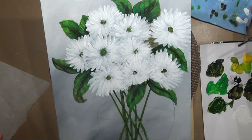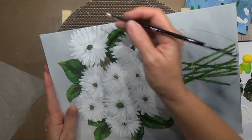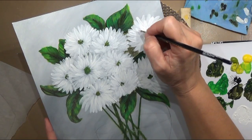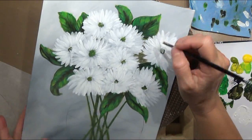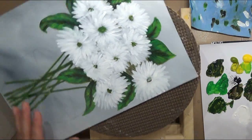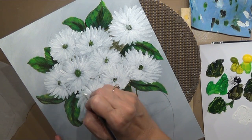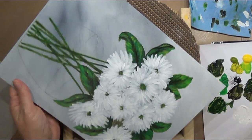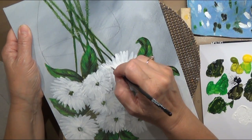On these three, I'm going to stroke in the third row here. You're making each row shorter, and of course they'll be a little bit smaller. Ooh, that's a lot of paint there. I don't want thick, thick paint on there. This one needs a third row on it because it's pretty big. Oh my goodness gracious, I'm really picking up the tonnage of paint here.